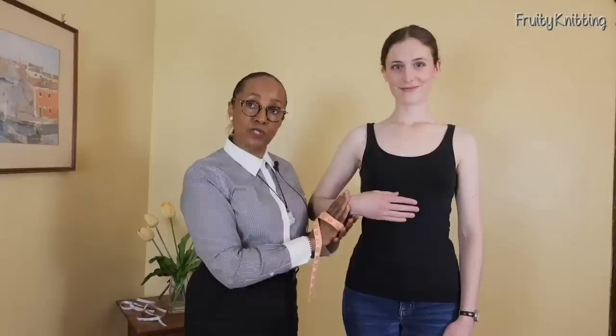So in my book, as well as in my crafty class, I have complete measurements, and you can take your time and take your measurements as you wish. But today I just wanted to make sure that I went through the most important measurements that will affect the hang and drape of your body and the upper torso.